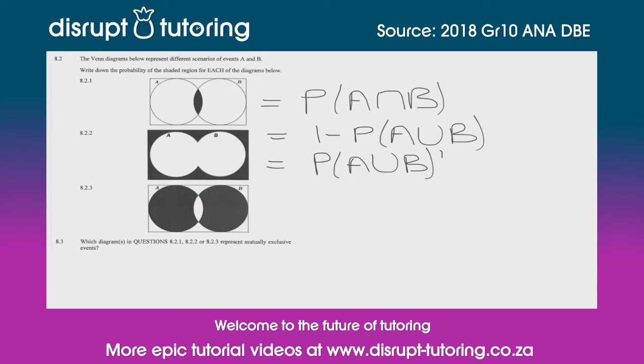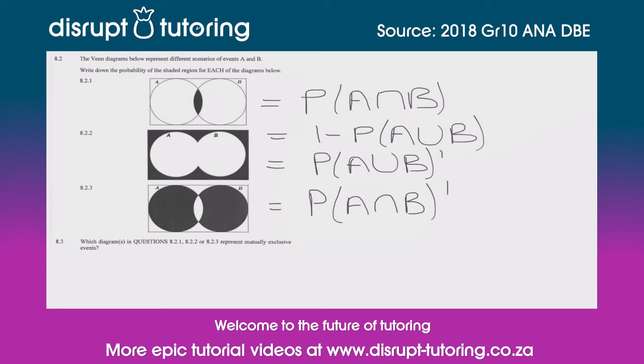And then moving on to our very last one, we can see here that we've got the probability of A and we've got the probability of B, and there is nothing in the center. So in this instance, that's the most important part, because we can represent this as the probability of A intersection B not occurring. So that will give us the shaded areas of the probability of A and the probability of B. With that in mind, we move on to 8.3.